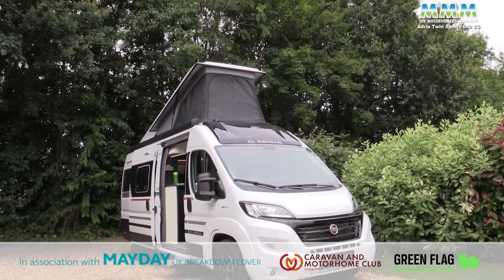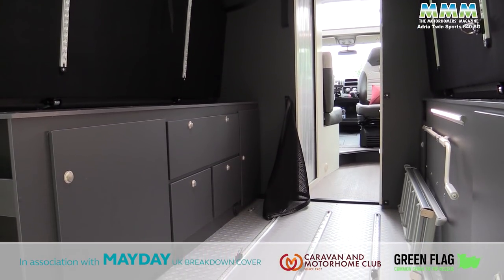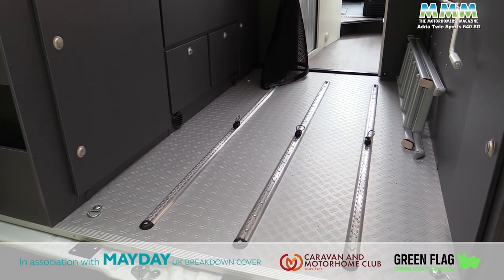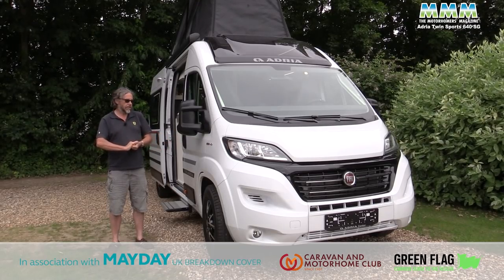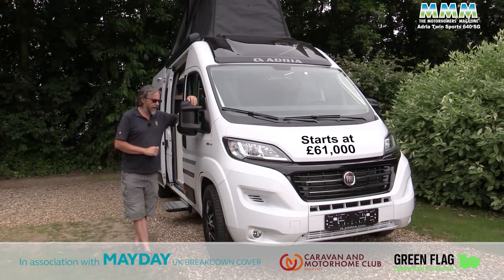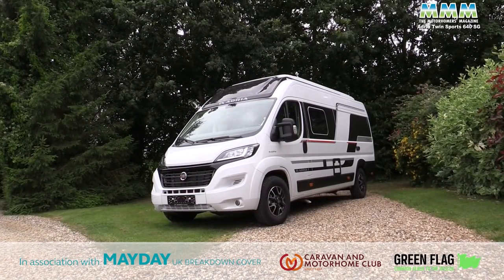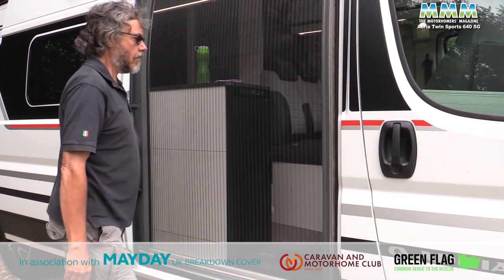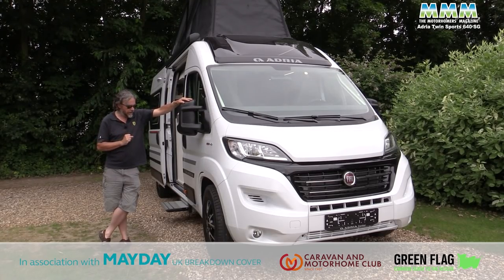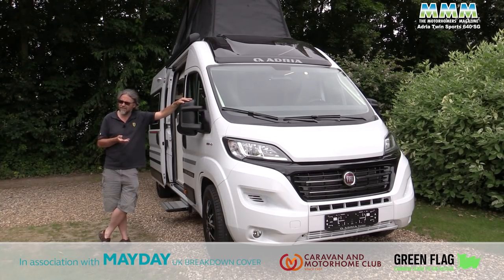This is a four-berth van and with the large garage area — the whole USP of this vehicle — Adria felt there just wasn't enough payload in standard form. On the 4.3 tonne chassis you'll have over a tonne of payload, so plenty for whatever you want to carry. The price starts at just over £61,000. For that you get pretty much what you see here, with a few exceptions: the solar panel on the roof and the fly screen on the door are both options. If you don't want a white van, you can have silver or four different shades of grey.